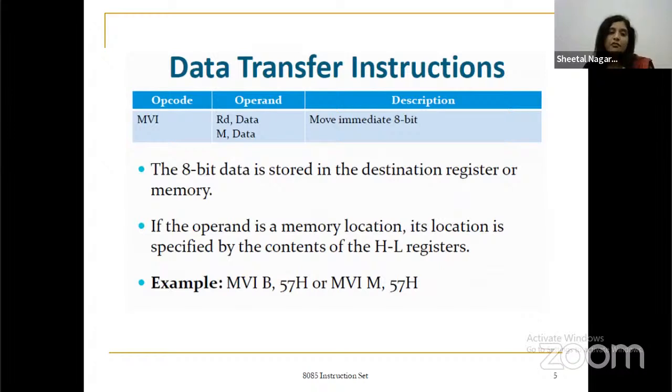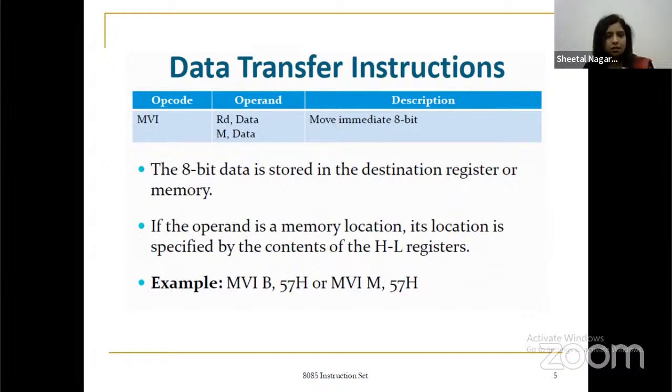And now in case of memory, how do we transfer the data into memory? The aim is the same as we discussed in the last instruction. What is M? M is nothing, it is the operand, a memory location. Its location is specified by the contents of the HL register pair. Means, for example, we have in the HL register pair 8000, because the pair is 16-bit. That's why we are taking 16-bit data here.